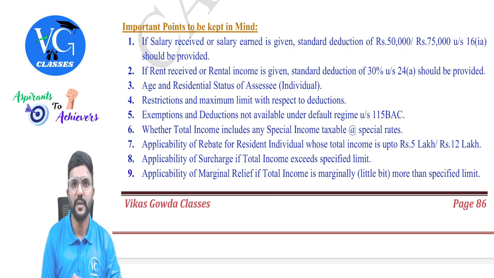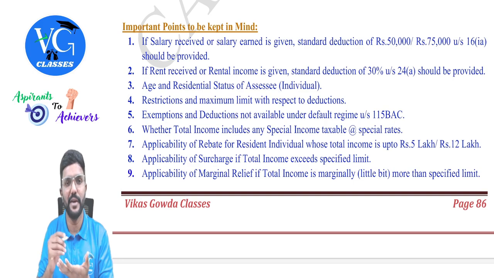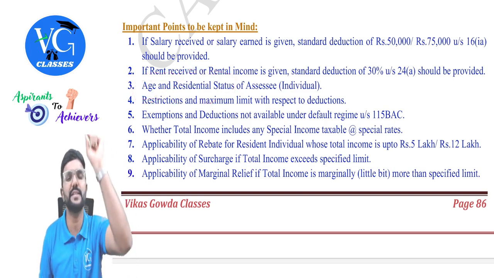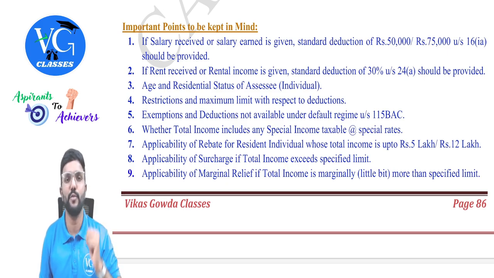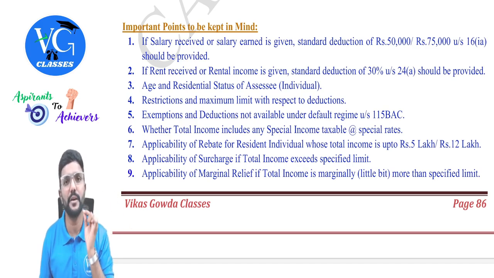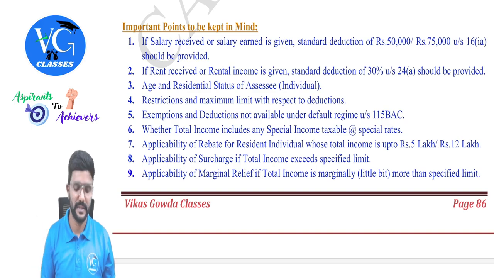Next, in the question, if the age and residential status of an individual are given, guys, that will play a role in your answer. While solving the question or writing the solution, please be careful with it. Normally, the age and residential status will be given in the first line of the question. When they have given the age, especially when it is 60 or more, or when they have given that an individual is a resident, please take care of it until you complete your answer, guys, because somewhere it will play a role. Clear? Yes, sir.